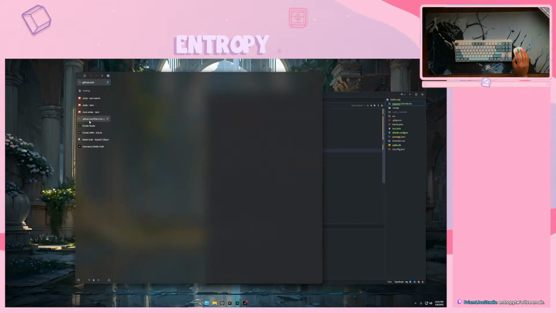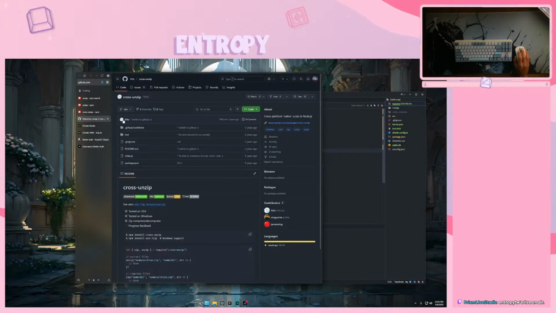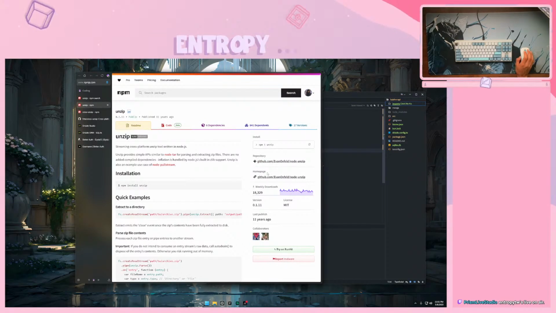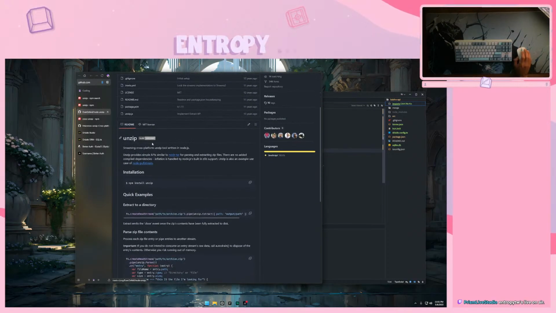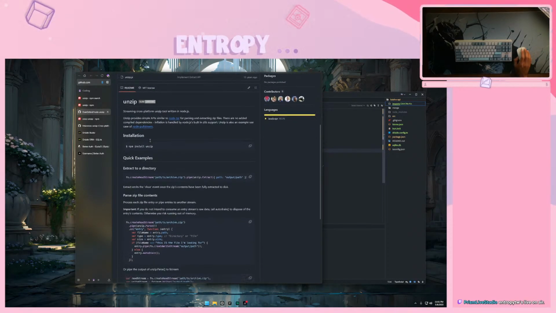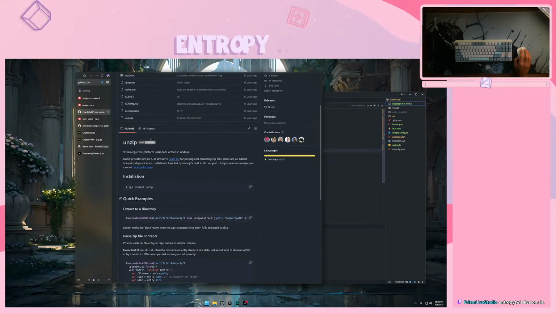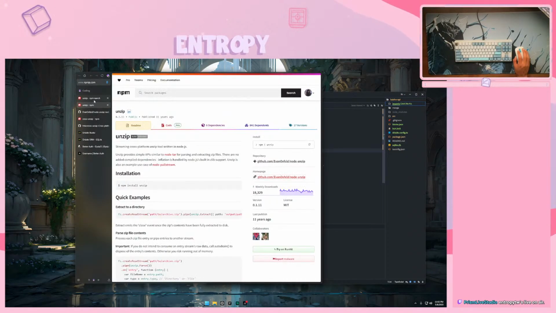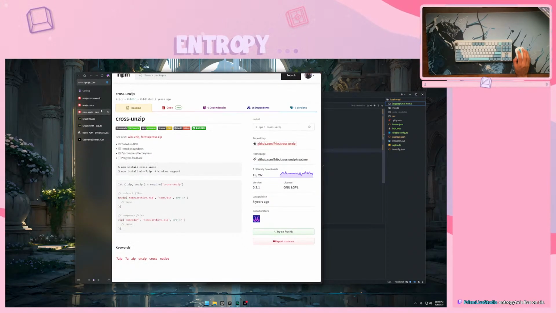Okay, is this actively maintained? No, it has not been touched in 3 years. 11 years ago. Oh my god, node unzip. I didn't want to go to the homepage. Oh, it just takes me to this anyways. Okay, these both have not been touched in a very, very long time.